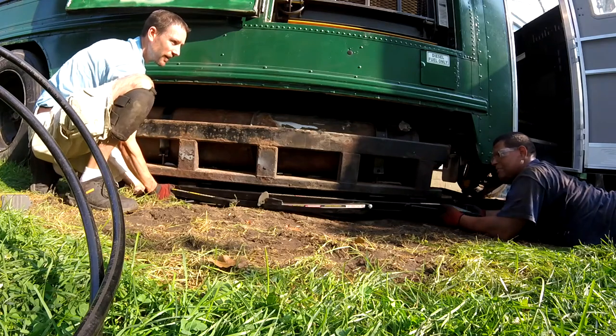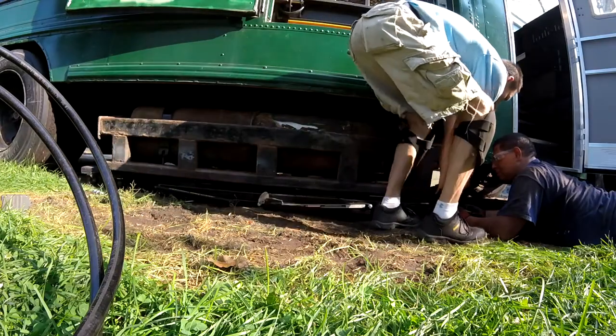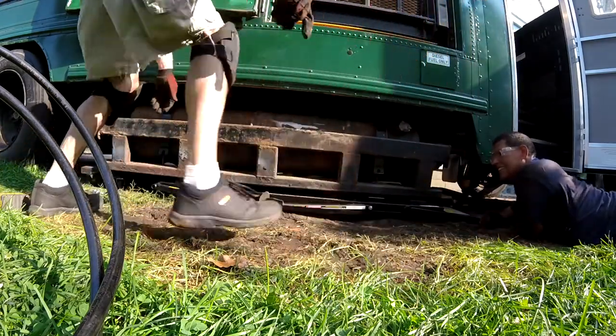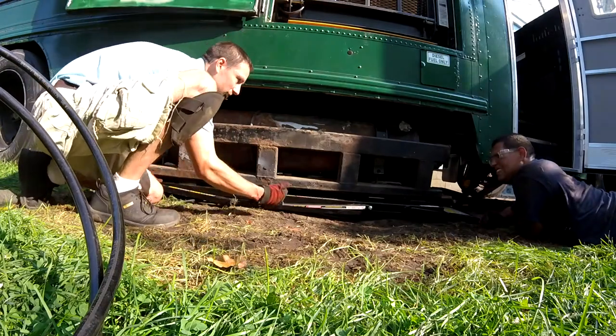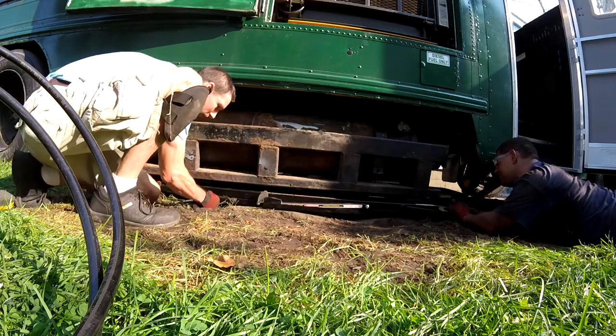Hold on. Can you come down here and lift it so I can get my fingers out? Lift what up? Right here. Hold. Thank you. Yep. Okay, it must have been hitting the dolly. Let's scoot it in a little bit more. Yep. We got a little bit of flatter surface.